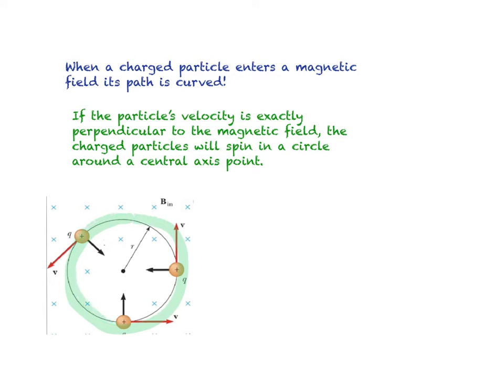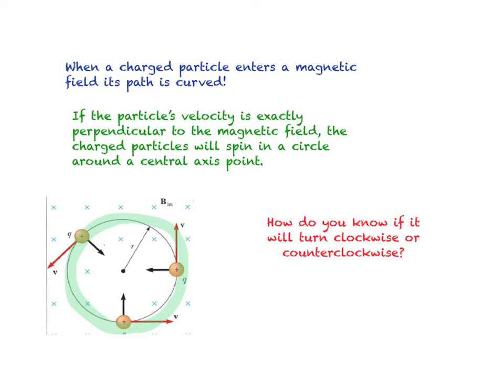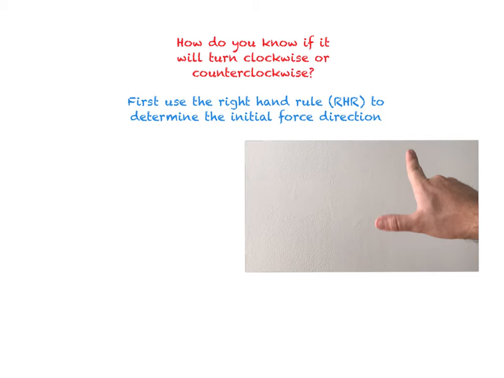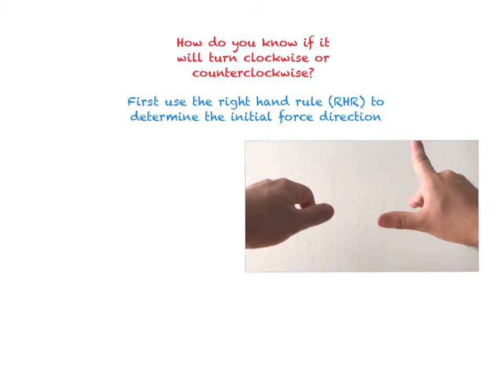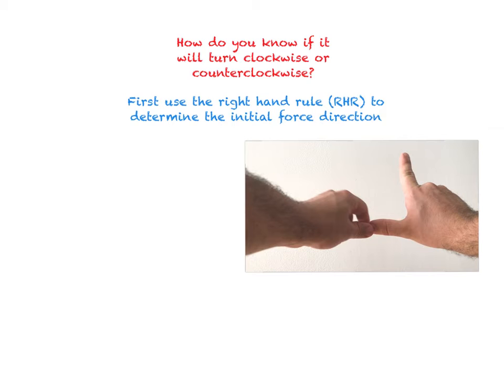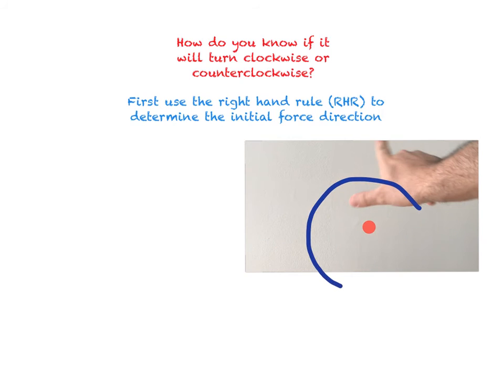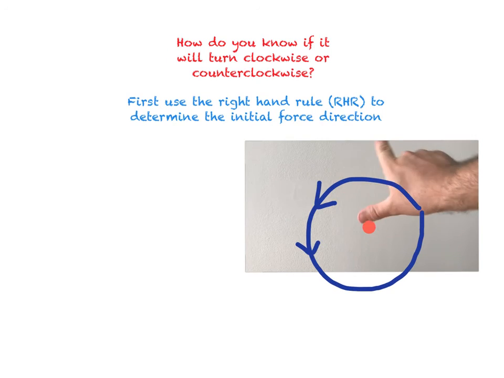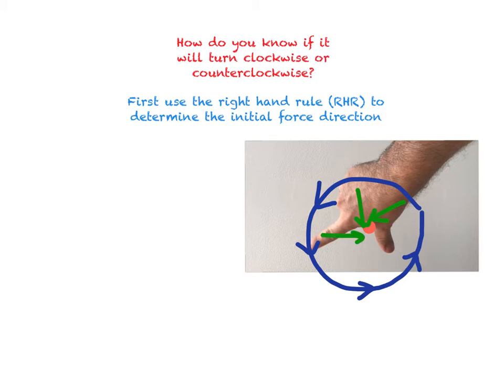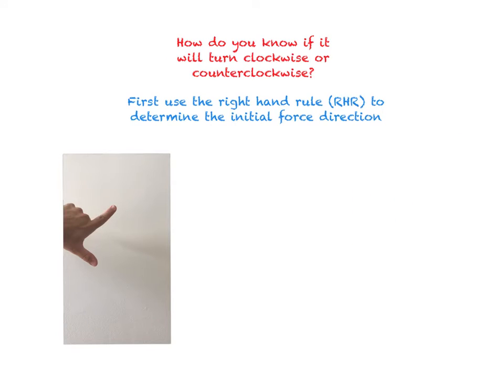Now, to predict in which direction it will curve once you've used the right-hand rule to determine the initial magnetic force direction relative to the velocity, you'll always, what I say, is hold your thumb and then use that as an anchor point and rotate your hand around that anchor point. So in other words, your thumb should always point to the center of the circular path. So if this was an electron and I was using my left hand, I'd hold my thumb as an axis of rotation or a central point, and I would always curve my hand keeping my thumb to the center of the path.